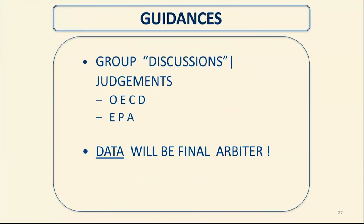The previous guidelines — and more guidelines will be following — were largely done as group discussions; we did the best we could on the basis of what was known at that time. My horoscope for the future is that because of this meeting, there are so many people involved in refining the execution and interpretation of in vitro permeation that we will come closer and closer to a very high and very useful science. In the future, it won't just be a group of people sitting around a table — it'll be a group of people with massive amounts of high quality data, and our guidances will become even more useful to the development of not only generic drugs, but the dermatologic sciences.